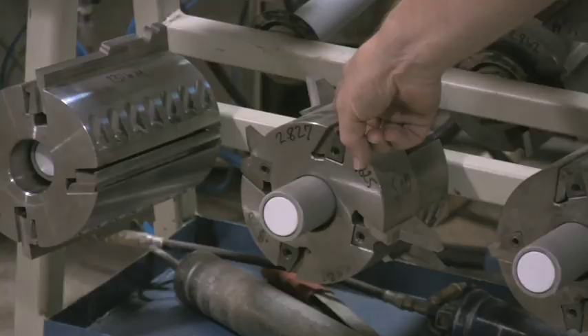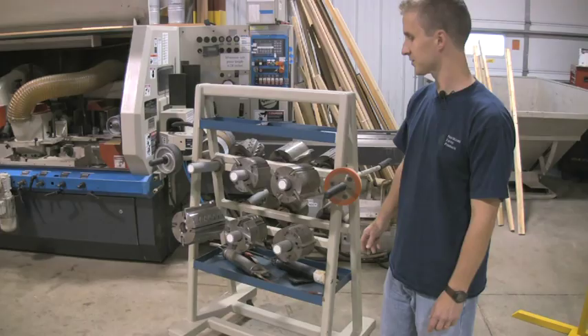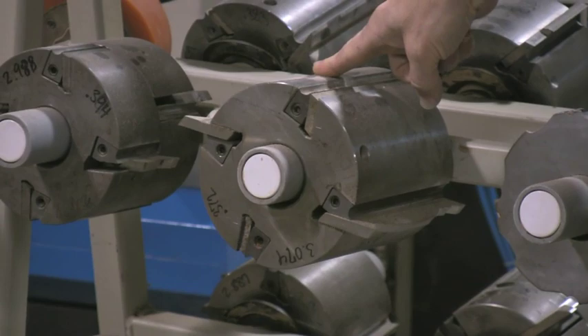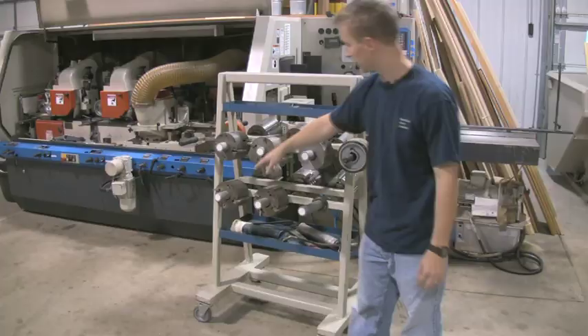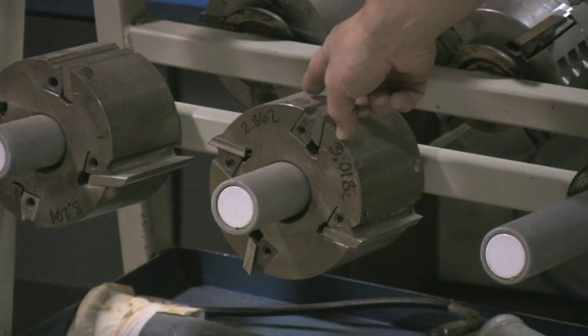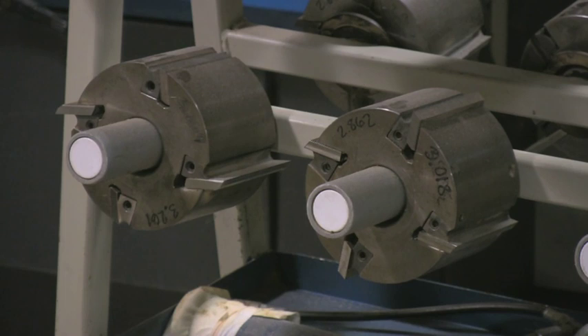Right here we have the sides for probably a 45-degree crown. On this side we have side knives for a wall panel. This would be the top knife for the crown. Here we have basically a pre-hog, or this would be a first bottom head — it's a spiral cutter with carbide inserts. Down here we have a two-wing straight knife and a four-wing straight knife. Those would be for the parts of the molding that are going to be a flat section, or they could be used as a first top, as a pre-hog, or as a first bottom.